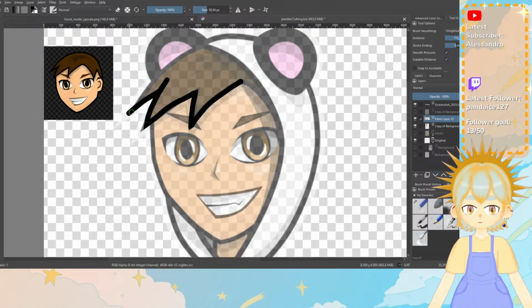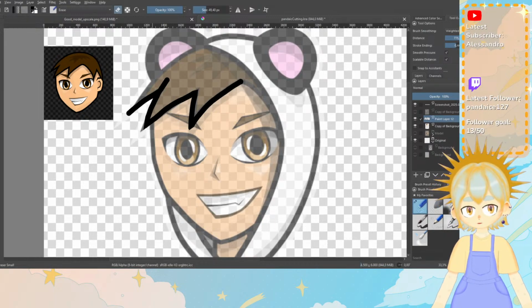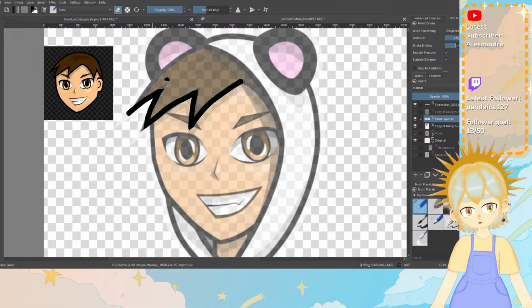So if I don't finish the entire cutting process today, I might just do the rest off stream and then sort of check back in next week and do the rigging part. Because I also think technically that's the more interesting part, but I wanted to show this anyway. Because, you know, it's still a part of the process, and a part that needs to be done.